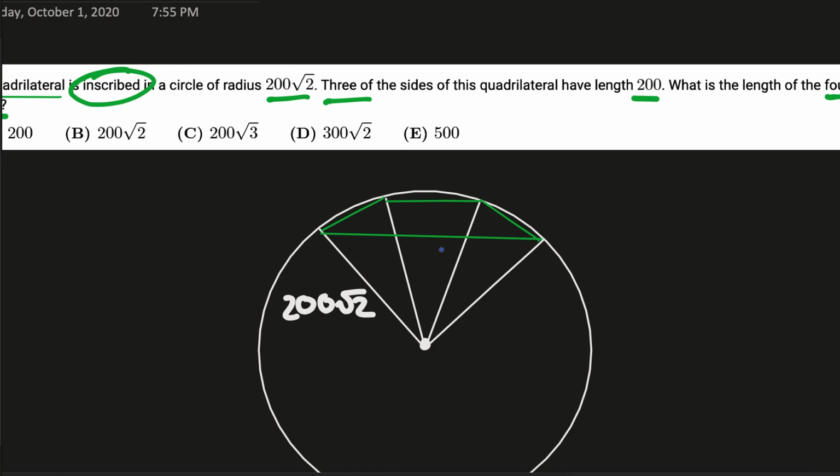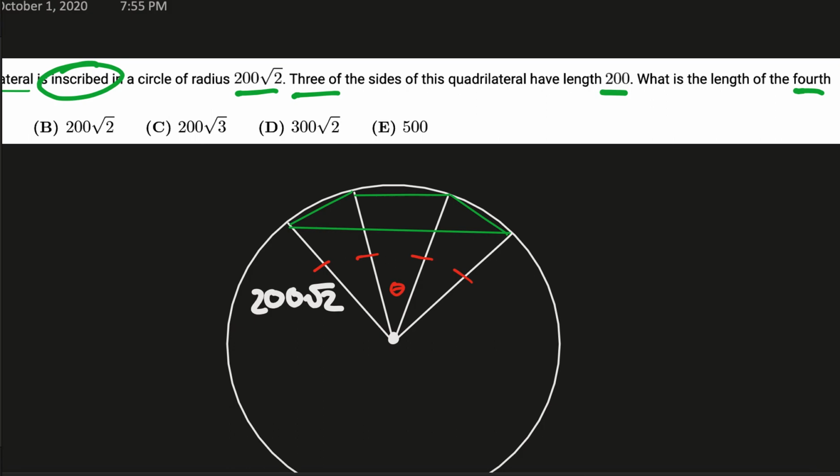And these 3 triangles that I have made, I know that they're going to be congruent. So let's call the specific angle theta. This will be useful later on. We know that 3 of these sides have a length of 200. So that green side, obviously not perfectly drawn to scale, but we're going to say that there are 200 each. So we want to find this side, right?